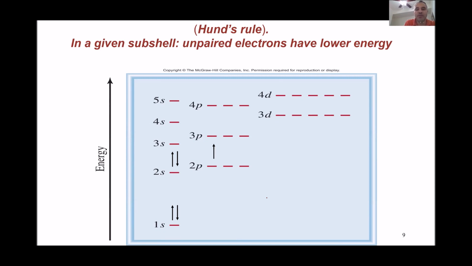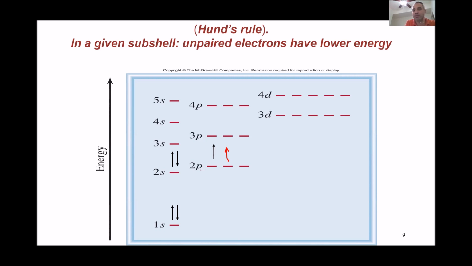So if you have to add an extra electron to that configuration in front of us, the new electron is going to go unpaired to the next orbital rather than going to pair up with the already existing electron here, because again, that is going to be much lower in energy because of the less repulsion expected in this case.